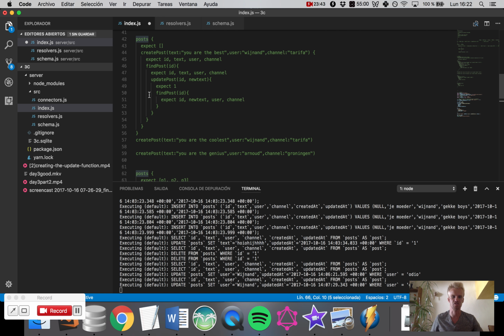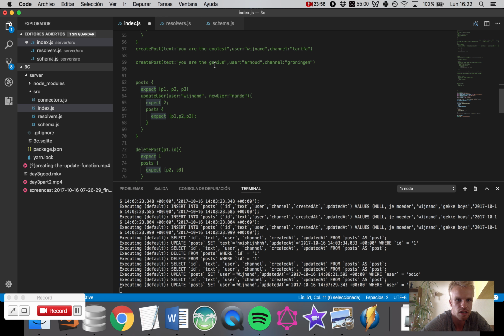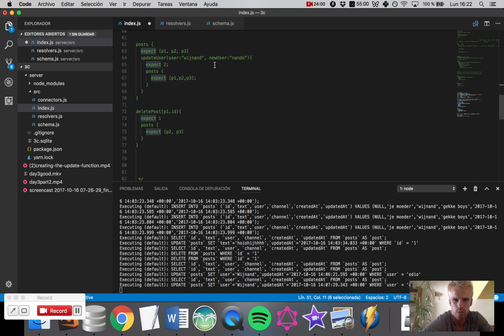And that's great, because if something breaks, like the ORM breaks, or maybe the resolvers break, maybe the schema breaks, then we instantly know it before running the app. That way we won't get any bugs in production on the GraphQL server.